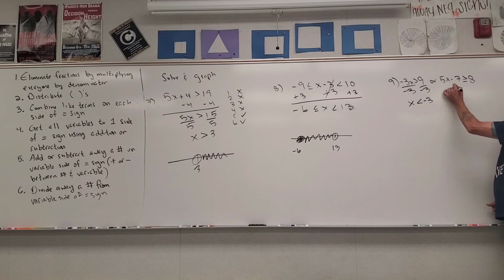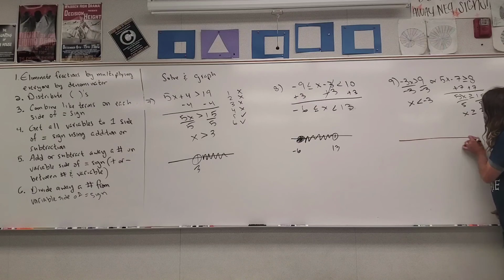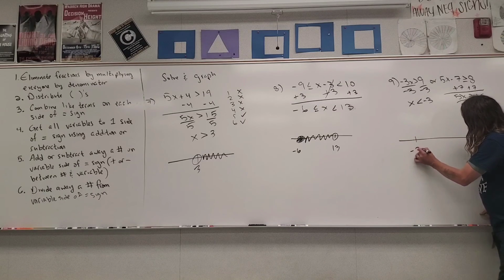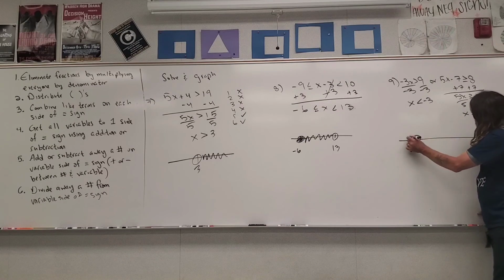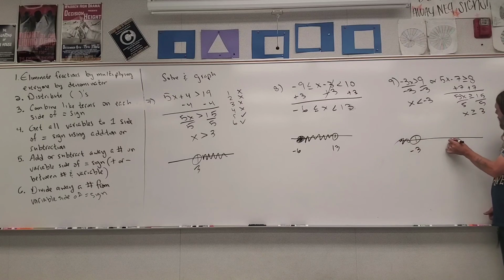This one, again, I can add the 7 to both sides. I get 5x right of or at 15, greater than or equal to 15. Divide away the 5. I'm not changing the inequality because I'm not changing the position of the numbers, so I don't need to change the description of the numbers. And we put them both on the same graph. So at negative 3, it's an open circle, and I shade to the left. And at positive 3, it's a closed circle, which means it's part of the solution because it's shaded, and I shade to the right, or at 3.